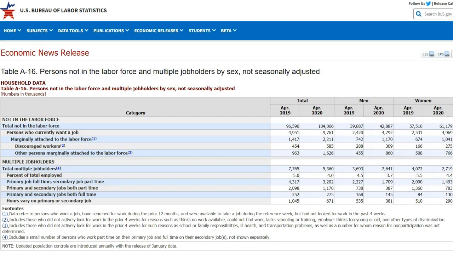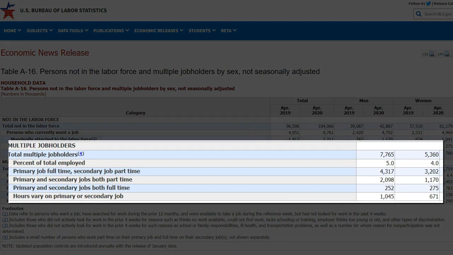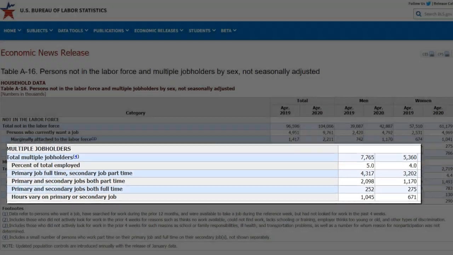On the bottom of this table is a section on multiple job holders, which is kind of a cool little nugget. Sometimes you hear the narrative that in order to put food on the table or make ends meet, people are having to work 2 or 3 jobs. But this isn't really the case if we look at the data. Even if we look at last year, there's just 5% of total workers who held multiple jobs. And even that drops considerably if we were looking at those who were working full-time. So if you're ever looking for the data on multiple job holders, here it is tucked in the bottom of table A16 of all places.